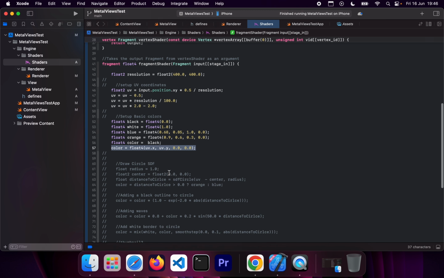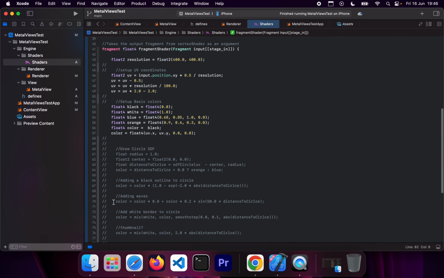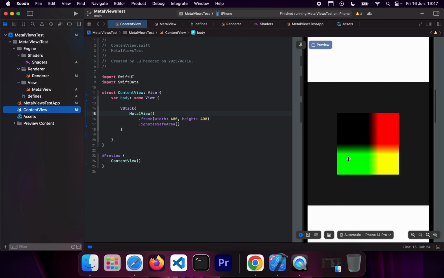So if I go down here and say return color, and comment out the one below, we're going to be returning this color, which is taking in our UV position X and our UV position Y, and therefore achieves a pretty cool effect, which you'll be seeing right here.